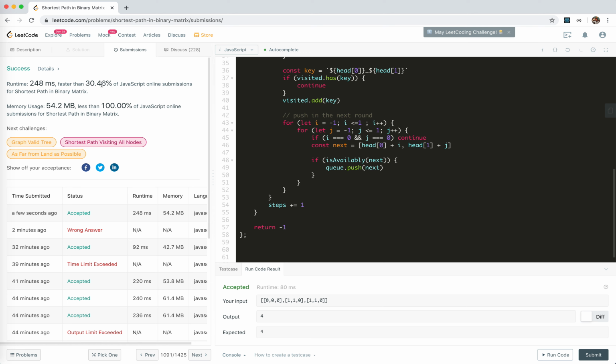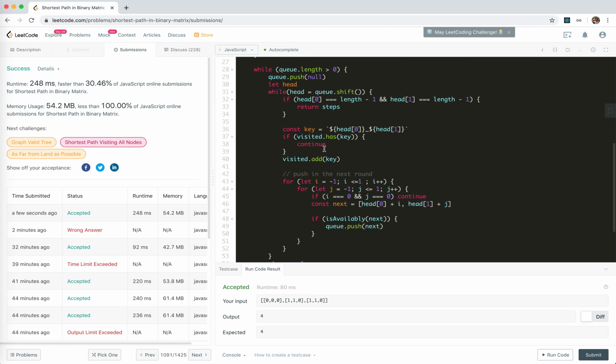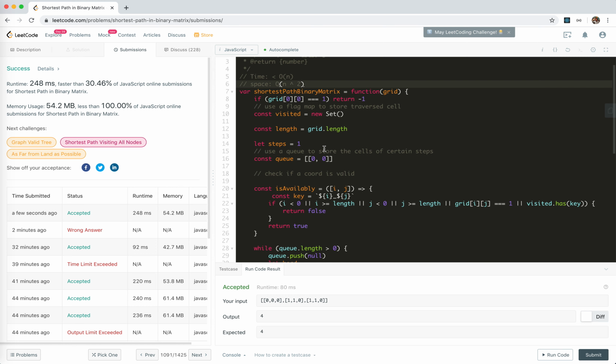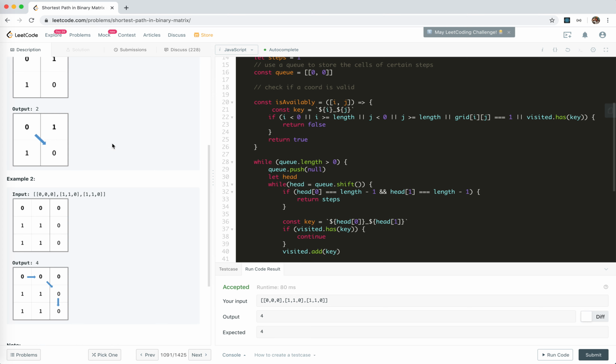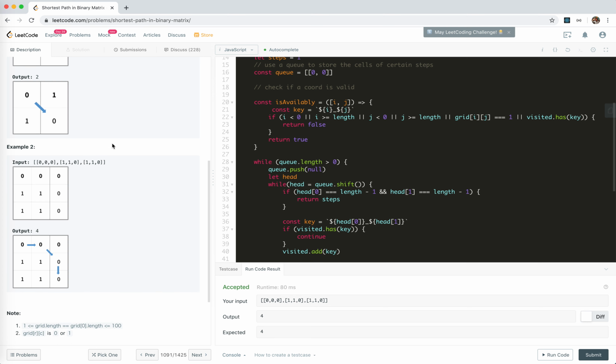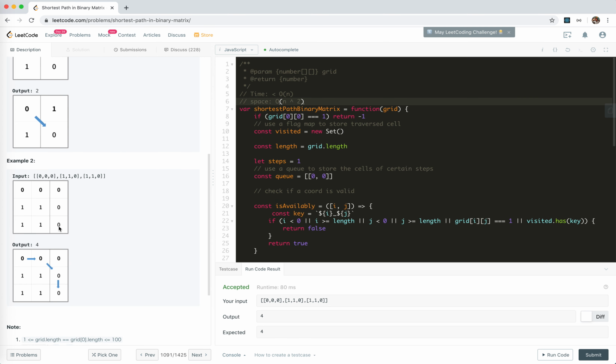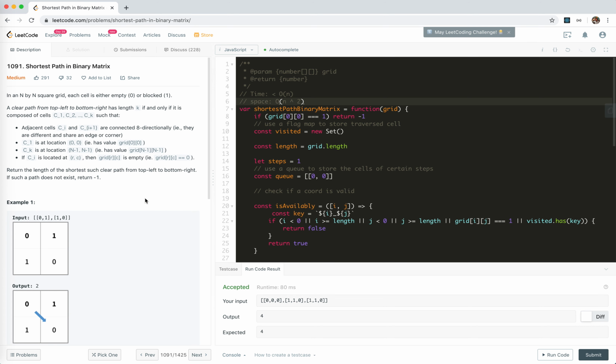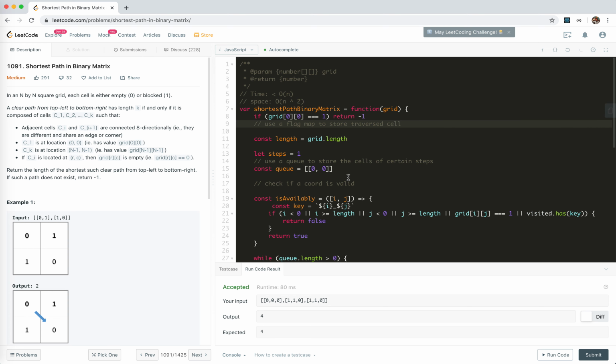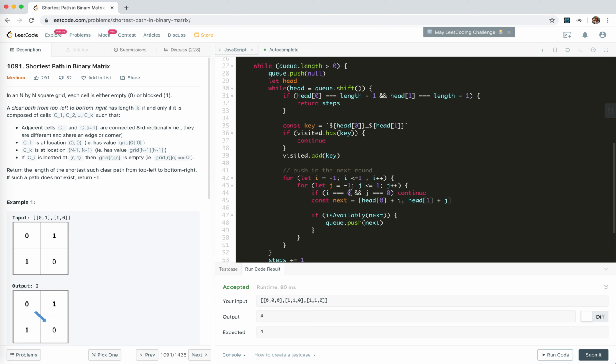But we're slow, right? We're only faster than 30%. So how could we improve? Well, actually, we noticed one thing. The chessboard problem we did before, please search on my channel. We were using this visited set, but actually we already had a grid, right? The input is actually a grid, so maybe we can reuse that. We're not told to not touch the grid, so we're okay to use the grid. It means this set might not be necessary. We could remove it. We can use the original one, right?